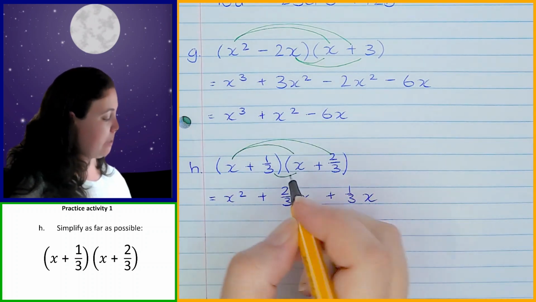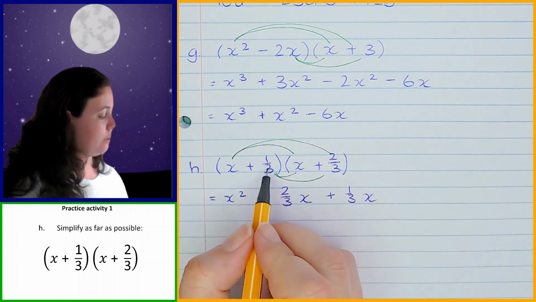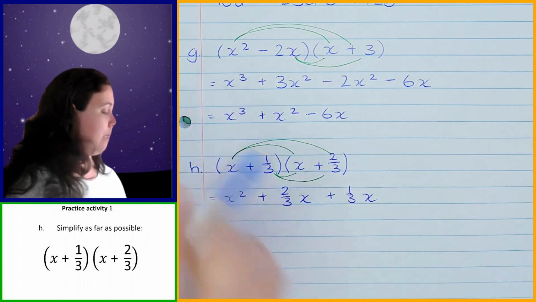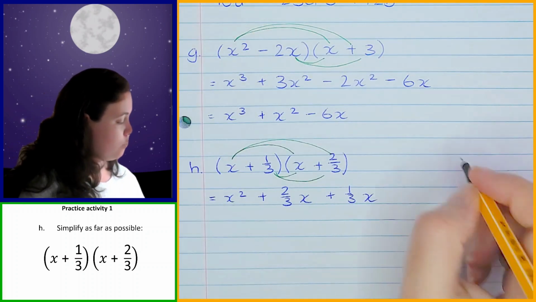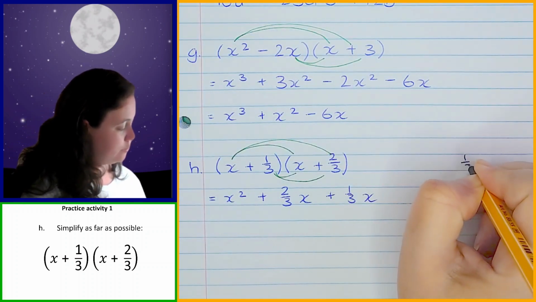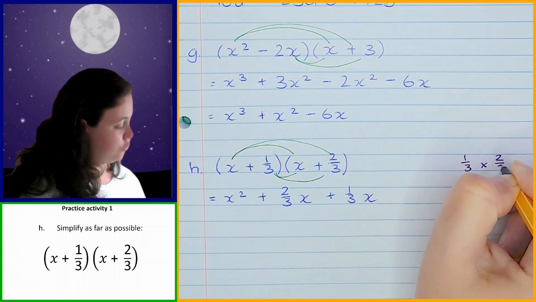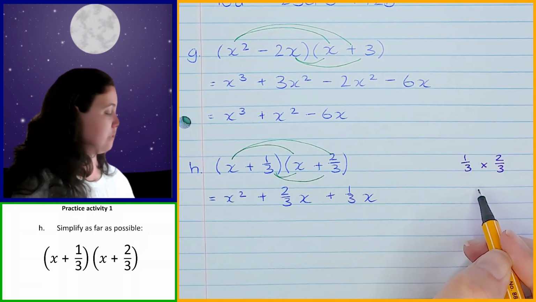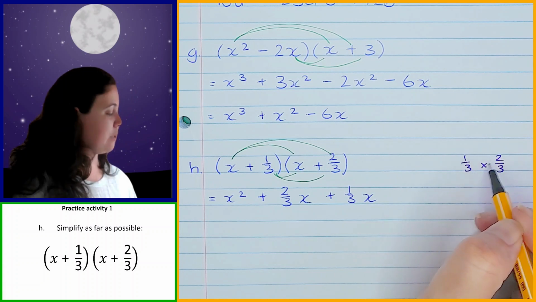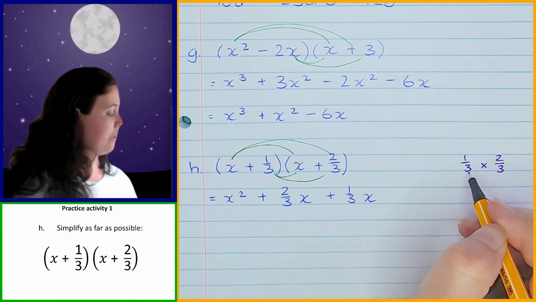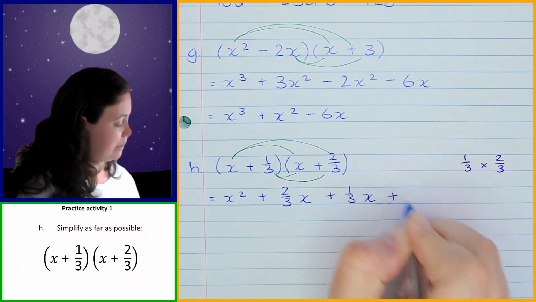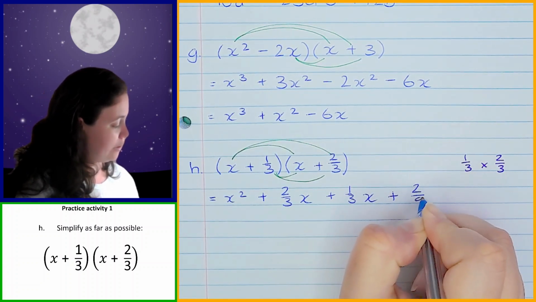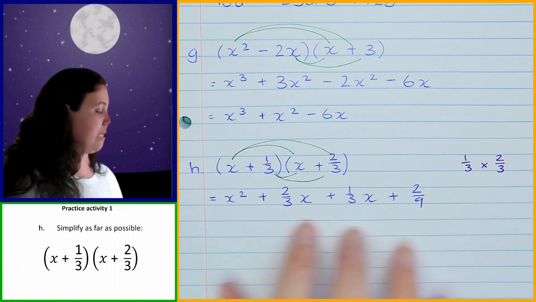And then I'm going to be multiplying over here the 1/3 by the 2/3. Now, if you look at it, we've got 1/3 times 2/3. I can't cancel anything out there. So I'm just going to multiply the top by the top, and that gives me 2 over 3 times 3, which is 9. That's plus 2 over 9. Okay, so now that's what you should get when you multiply out.